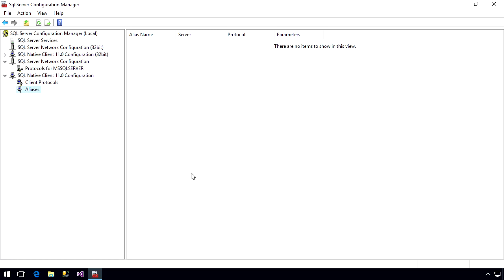But the important thing to understand about this is that these are connections that this SQL Server is going to connect to. So these aren't your own applications that are going to connect to this instance of SQL Server to access data. Instead, these define the client configurations that allow this instance of SQL Server to connect to other instances of SQL Server to access data or other services. And so you can configure all of those features here.